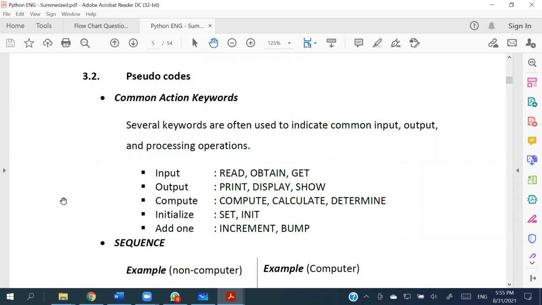A better description inside the pseudocode means a better algorithm. But for our level, it's okay to use these kinds of words, specifically when it comes to inputs and outputs.